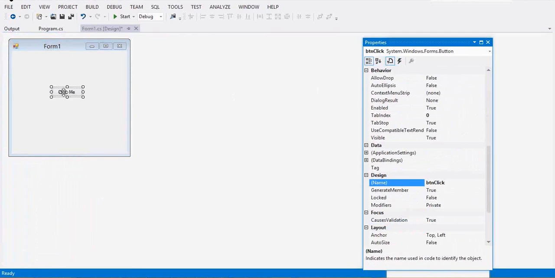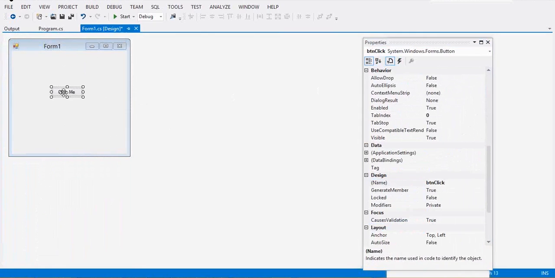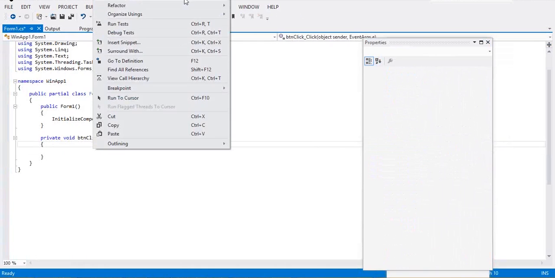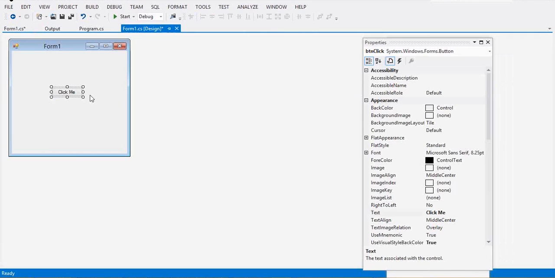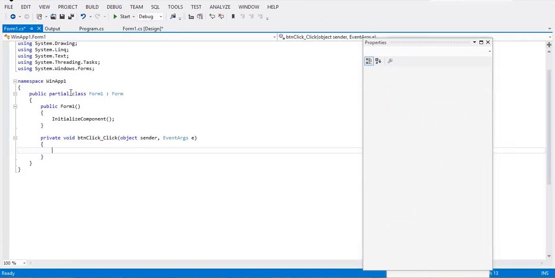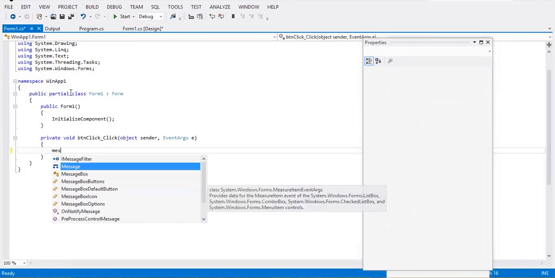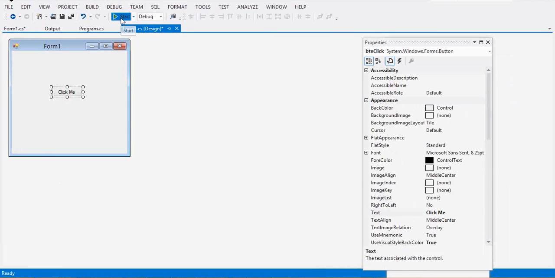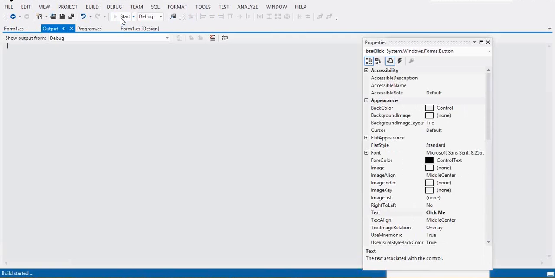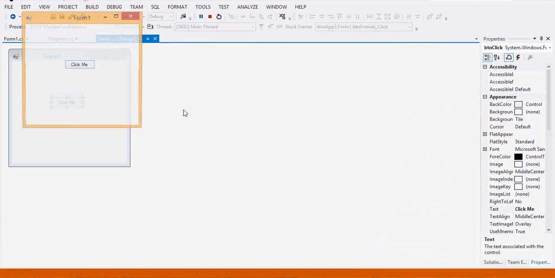Want to see? Just double click on the button, and you'll get it. If you want to go back, right click, view designer. Right click, view code, right click, view designer, at any time. Now what do you want to do when you click on this one? For example, I want to display some alert message. There is a ready-made class called the MessageBox class. It contains the Show method. Let's write Welcome to Forms. Now right click on this, go back to view designer. Want to execute it? Simply press F5 or the start button. Let's click on it. You'll get this: Welcome to Forms.